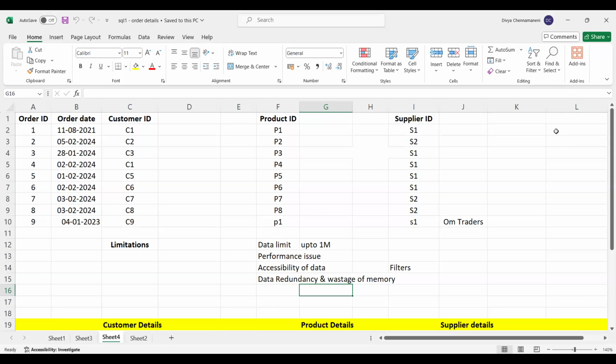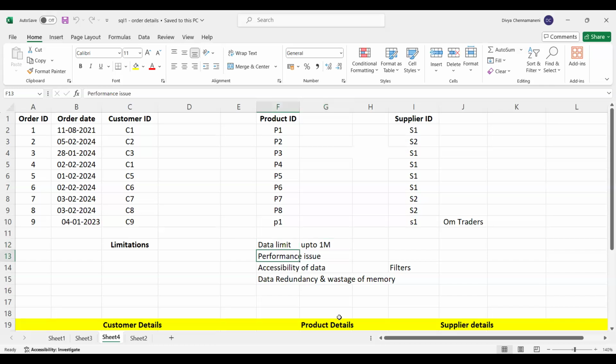In that class, I explained what is SQL and what is a database, basic definitions of that. And we were discussing that we can even store the data in the form of an Excel file as well, right? So if we store the data in Excel, what are the limitations we are facing? All those limitations, obviously, we will overcome by using MySQL. So let's continue today's class. On the day, I explained the 4 limitations. First one is data limit. As we know, in Excel, we can save up to 1 million rows only, right?